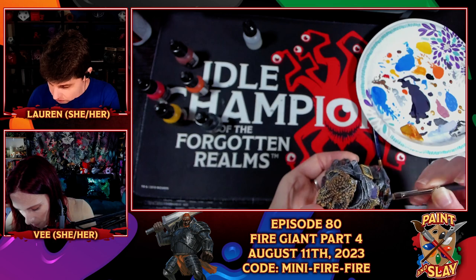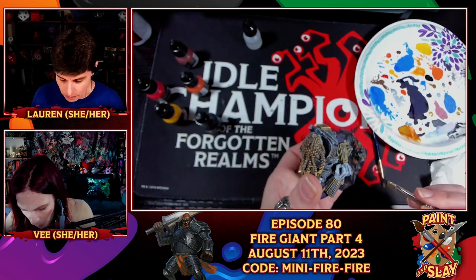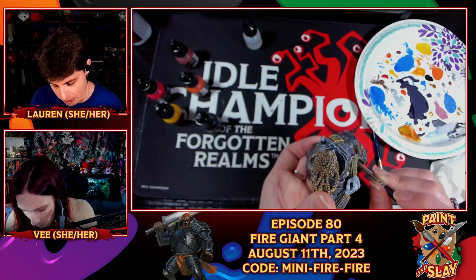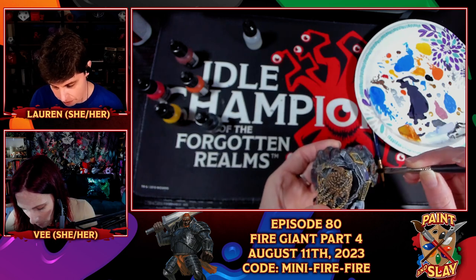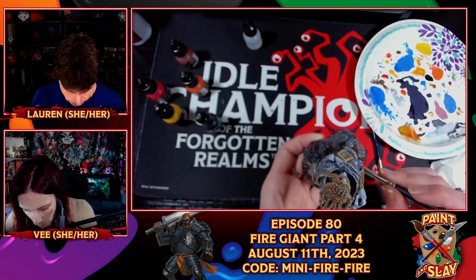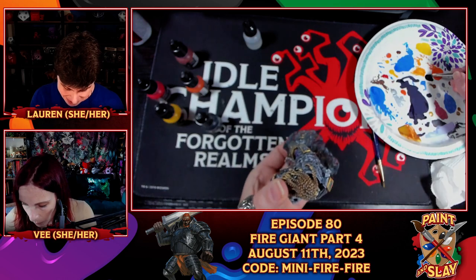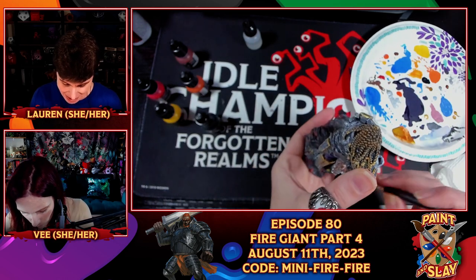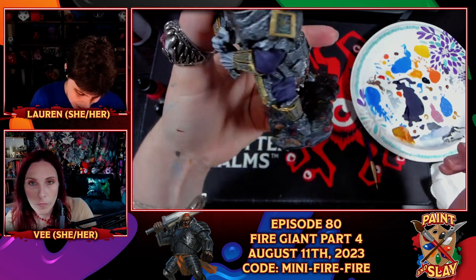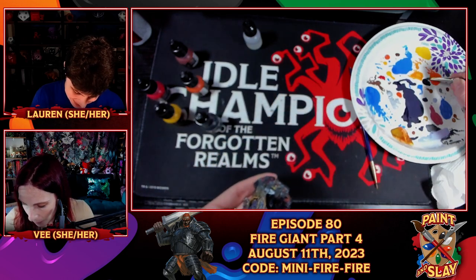Even the young, because we did the young green. That took us a good four episodes. Four or five, actually. Even the young ones are big. But that idea of, all right, we're going to paint a Githyanki, and now we're going to paint their dragon, and now they have a mount. That's a cool idea. Yeah, that is fun.